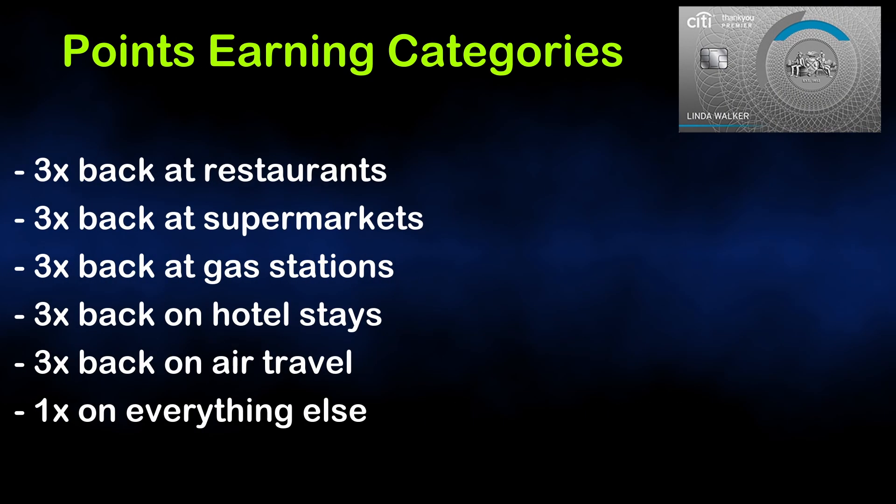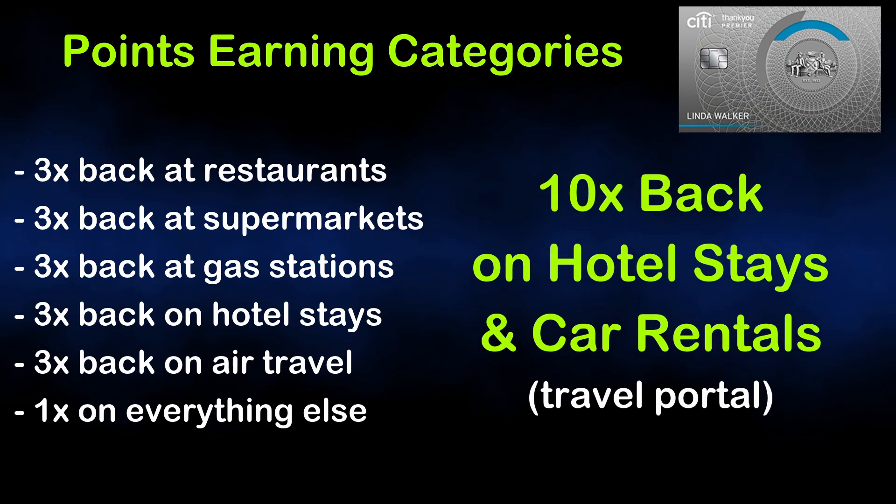The second card that's been very beneficial to me is my Citi Premier. This card earns 3 points per dollar spent at restaurants, supermarkets, gas stations, and air travel. And for almost a year now, the card has also been offering 10 points per dollar spent on hotel stays and car rentals booked on the Citi ThankYou portal, which has earned me a ton of points this year. However, this special promotion is scheduled to end June 30th, 2024, at which time it will go back down to the normal 3x. I mainly use this card at supermarkets and gas stations throughout the year to rack up Citi ThankYou points on a weekly basis, but during 2023 a big chunk of my ThankYou points came from the limited-time 10x on hotel stays.